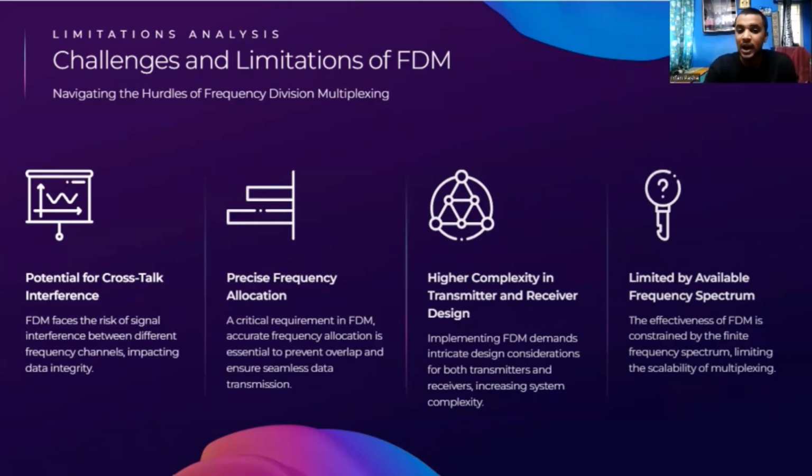I think even today, FDM has been developed to the range where it can ensure data transmission without any loss. Okay. Higher complexity in the transmitter and receiver design. Implementing FDM demands intricate design considerations for both transmitters and receivers, increasing system complexity. Limited by available frequency spectrum. Okay, FDM is limited by its frequency spectrum. The effectiveness of FDM is constrained by the finite frequency spectrum, limiting its scalability in multiplexing.